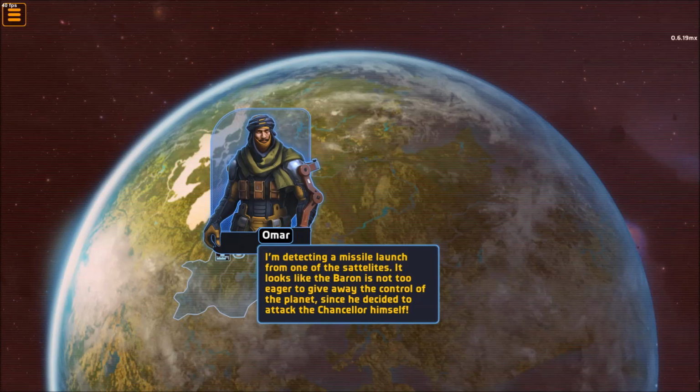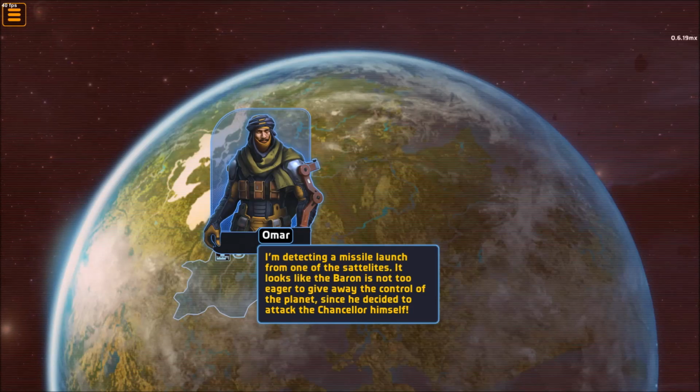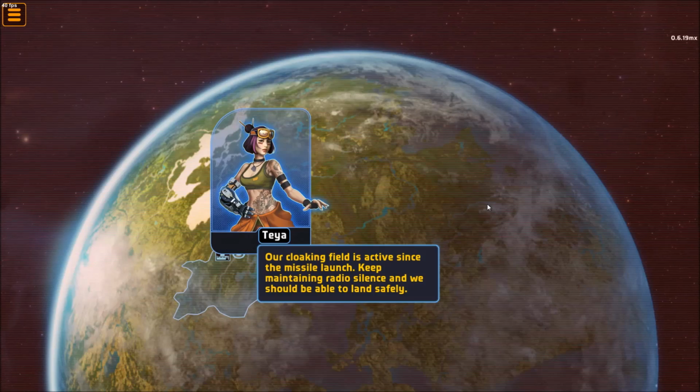Omar, I'm detecting missile launch from one of the satellites. It looks like the Baron is not too eager to give away the control of the planet, since he decided to attack the Chancellor himself. Oh, great. The Chancellor's yacht has disappeared from the radars. It seems that they managed to turn on the cloaking field in time. Unfortunately, I also detected several explosions, so they got hit, but they managed to cloak at the last second. Our cloaking field is active since the missile launch. Keep maintaining radio silence, and we should be able to land safely.